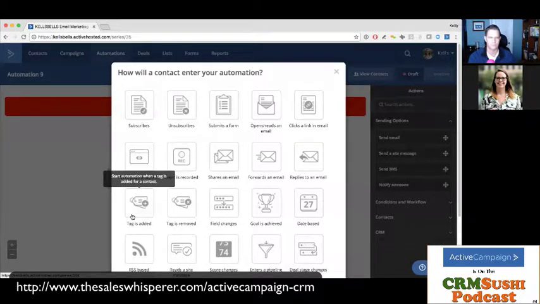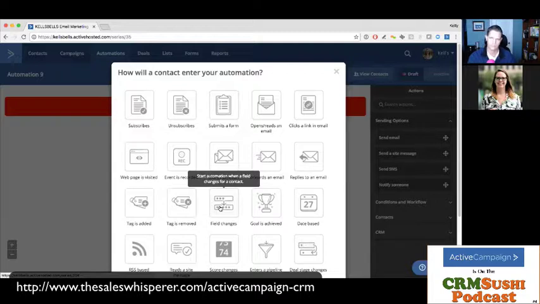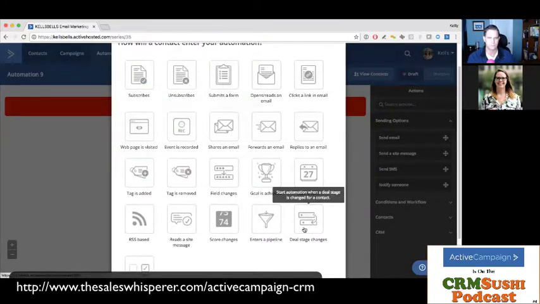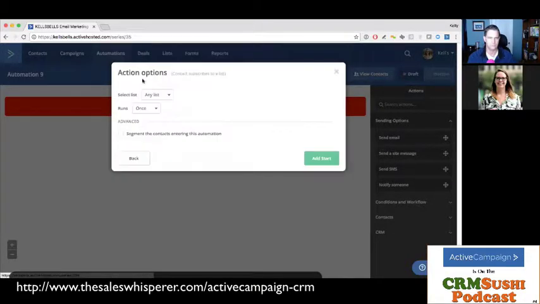When they get a tag, so when I start saying all of these people are alike, I want to tag them a certain way, that can trigger an automation. If any of their data changes, so if I have a question on a form of, when are you looking to purchase, and that changes to be sooner, maybe that triggers an automation. And then we also have some CRM capabilities. So when they enter the pipeline or when a stage changes in the CRM, I want that to trigger an automation. So we have 21 triggers now, which is a lot of different ways for you to sort of build an automation. But let's just go with subscribes for now.